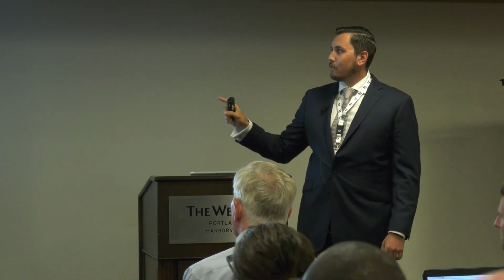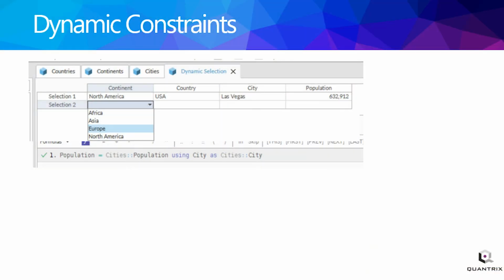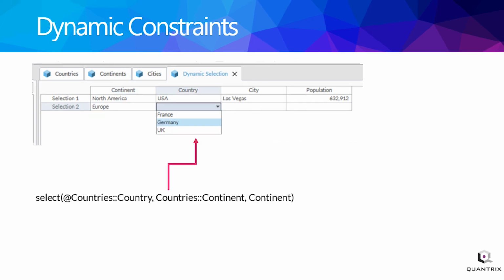The idea behind the dynamic constraint is when I select from this list of continents, I select Europe in this case. This is a standard constrained list. What I can do is I can tell this cell here where to get its constraint. And I can do that via an expression. Meaning to say here, it's only going to show me European countries.